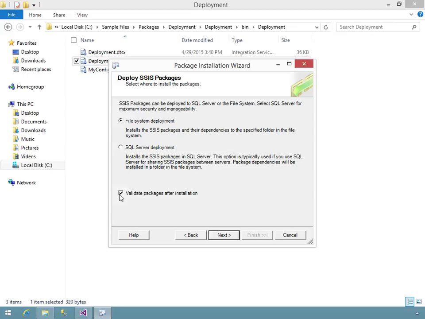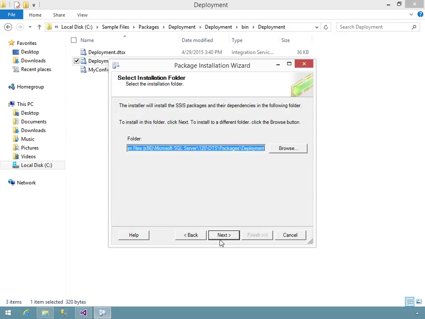And I'm also going to opt to validate the packages after installation. This will let me know if there's any problems, anything I can't find, anything was messed up, and essentially if it passes muster with the validation, then there's a pretty good chance that the package is going to execute successfully. Okay, so I'll click on Next, and then I can select where I want to deploy the package to.